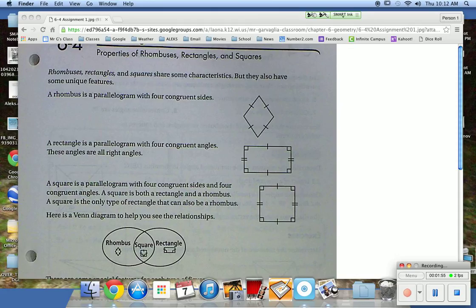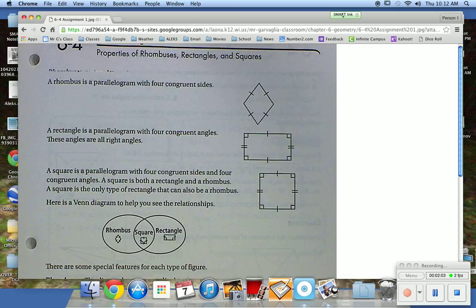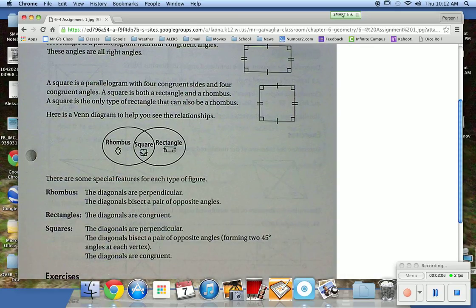Yeah. So if you take a look at this circles down here, is that in there good enough? Look at this right here. This puts it together for you. We got rhombuses can be a square, but a square can't be a rhombus, okay? A rectangle can be a square, but a square can't be a rectangle. So if we want to put it together, then we know that rhombuses and rectangles can be squares, but we can't go back the other way. All right? Are we good with that?